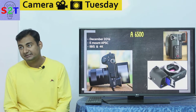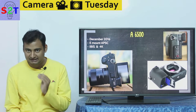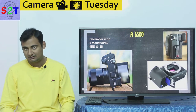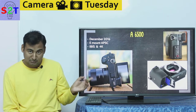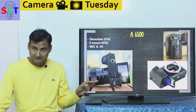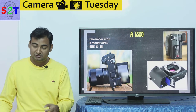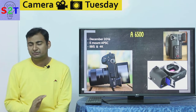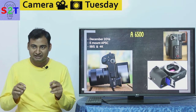If you want flawless APS-C 4K video, nothing comes close to this — not even the XT3. The reason XT3 looks better straight out of the box is simply better color science, but if you do color correction on both, the A6500 will outperform it because it's downscaling from 6K. The mount system is E-mount. If you buy an APS-C lens and mount it on a full frame body, it will trigger a DX crop mode, cropping your full frame — so you don't have to worry about compatibility.